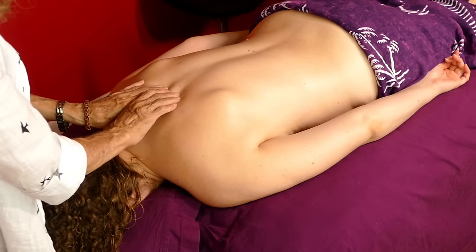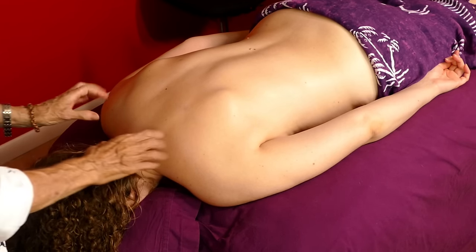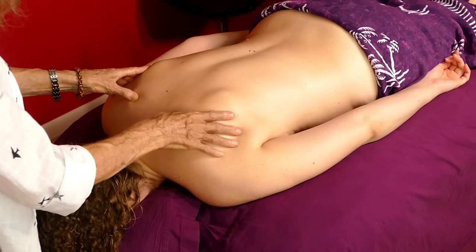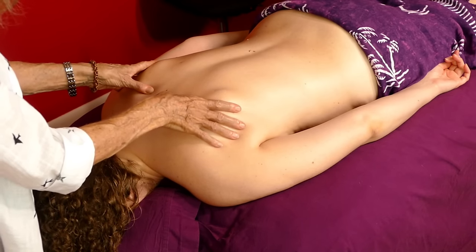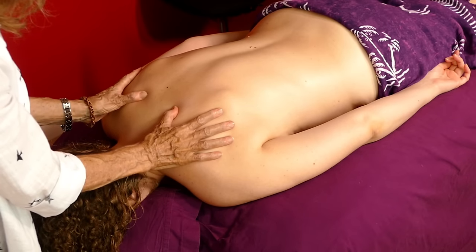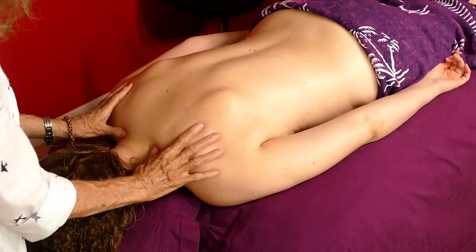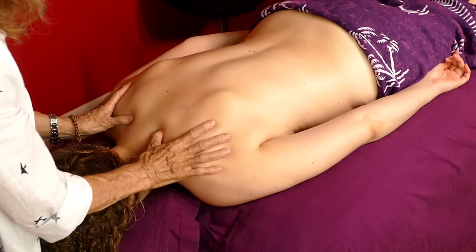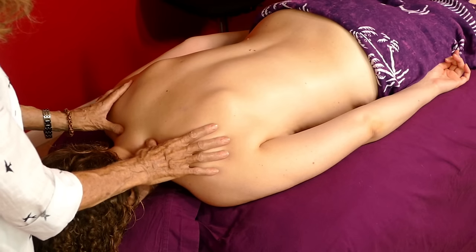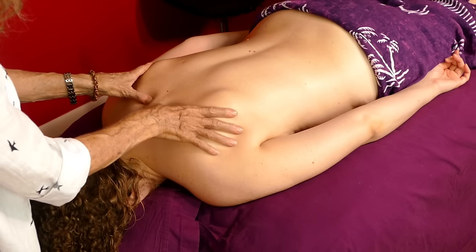You can teach things to people starting in the middle, but if you get down to the foundational level, that's where you master it. If you start without really knowing, you can do a fairly good job but you won't develop into mastery. It takes a lot of practice and time to get to that point, but if you love the work, it's just the journey. That crepitus just kind of let go — I don't feel it now. It's pretty much dissolved itself.